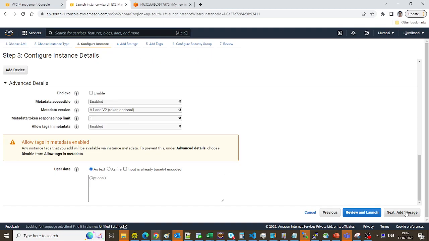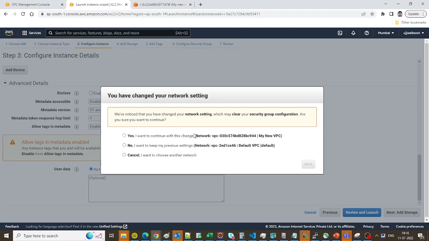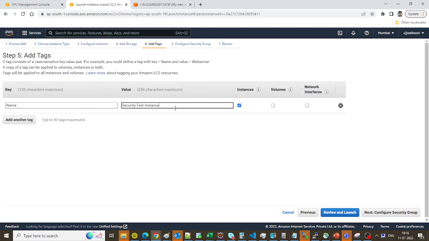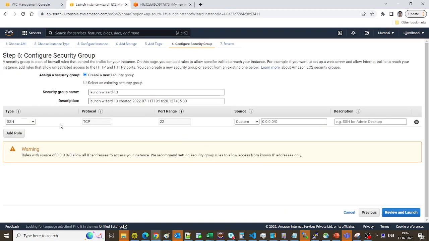Okay, it's good. And yeah, continue. Next, add tags, name it as a private instance A. Click on next to configure the security group.